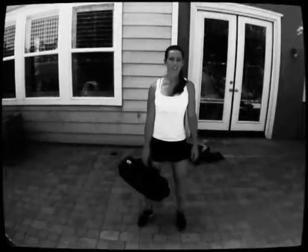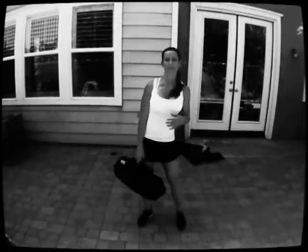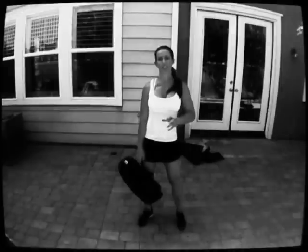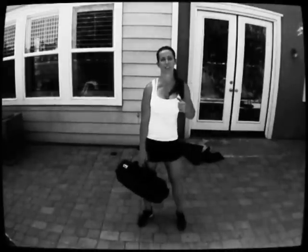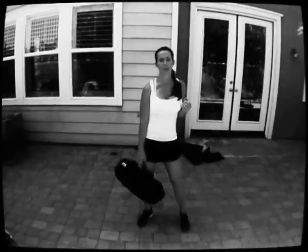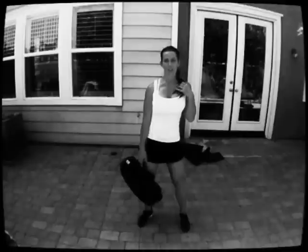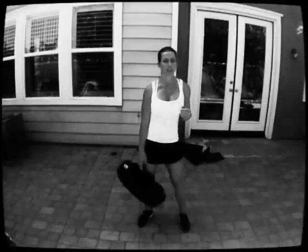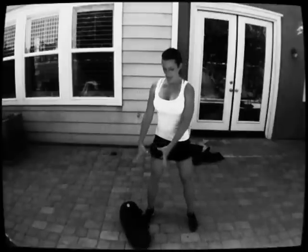For exercise number 7, I'm going to use my sandbag again. You can use your weights, but I would prefer something a little softer that you can throw onto your shoulder. So first thing I want you to do, this is called a shoulder lift burpee with a jump tuck. So I'm gonna start with my weight on the ground. I'm gonna pick it up and put it over my opposite shoulder.